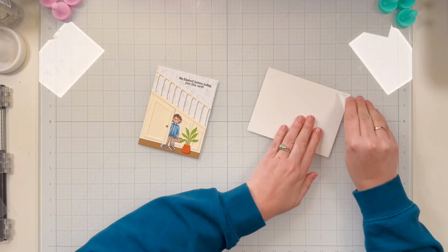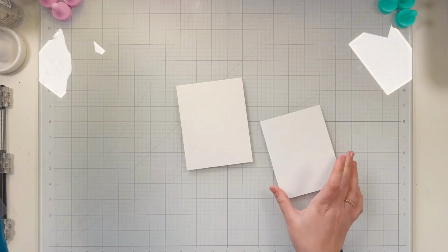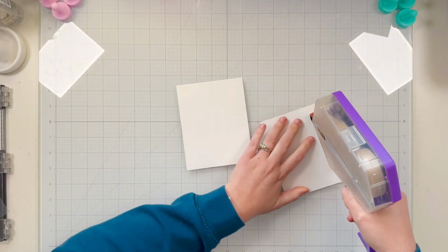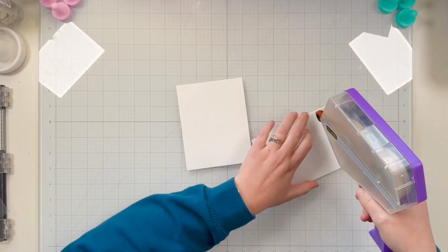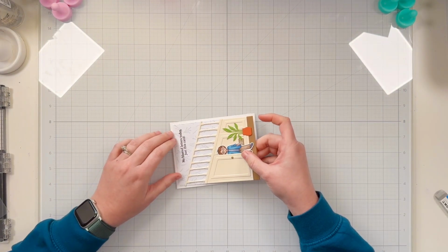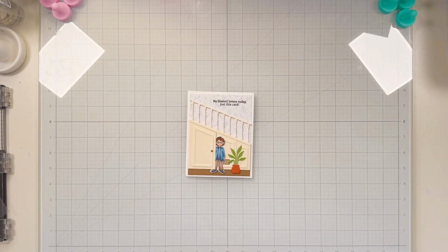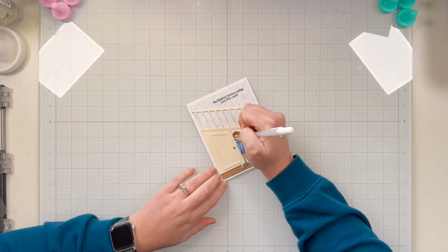I have a top folding A2 card base that I'm going to attach my panel to. So I'm going to grab my super sturdy Scotch glue and just add some adhesive on the back of the panel and then get that centered onto my card base. Now I definitely could have added the frame, but I liked having the white border. I think it looks nice just like this.